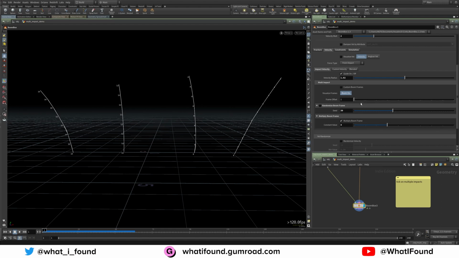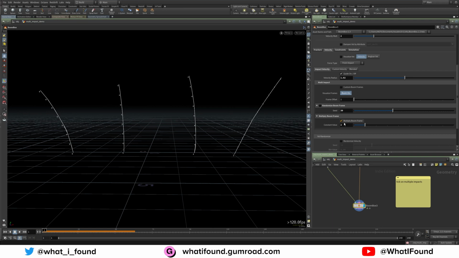So if you want, let's turn our multiply boom frame off. And then you'll see this is just 1, 2, 3, 4. Now we've got a frame offset, which is always clamped at 1. This can go as high as you need it to. And I'm sure a lot of people don't start their projects at frame 1. You can set this to whatever frame you need to. But by default, it is at frame 1. And you can offset that so it starts at whatever integer value you want. So 5, 6, 7, 8. I'm going to leave it at 1 for the time being.